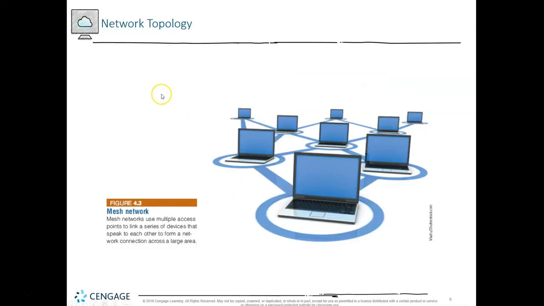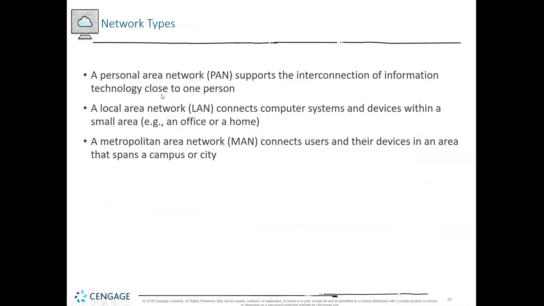So I'm trying not to go into too much detail about these, but you just kind of want to know in general terms what these things mean. There were originally LANs and WANs, and this has kind of been added recently, in my opinion. I don't know how far back the origin of these two terms are. I've never seen MAN, as a matter of fact, until this book that we've adopted. PAN, personal area network, is something I've seen fairly recently, but back in my day it was LAN and WAN.